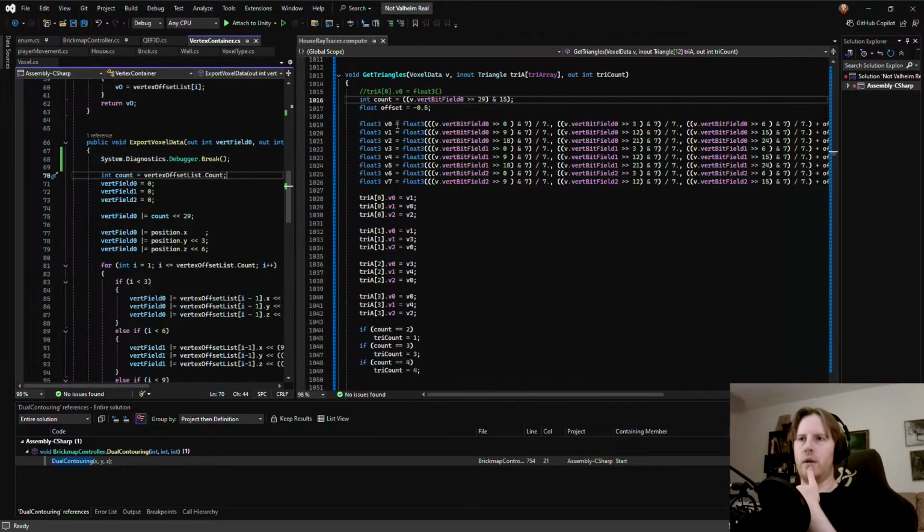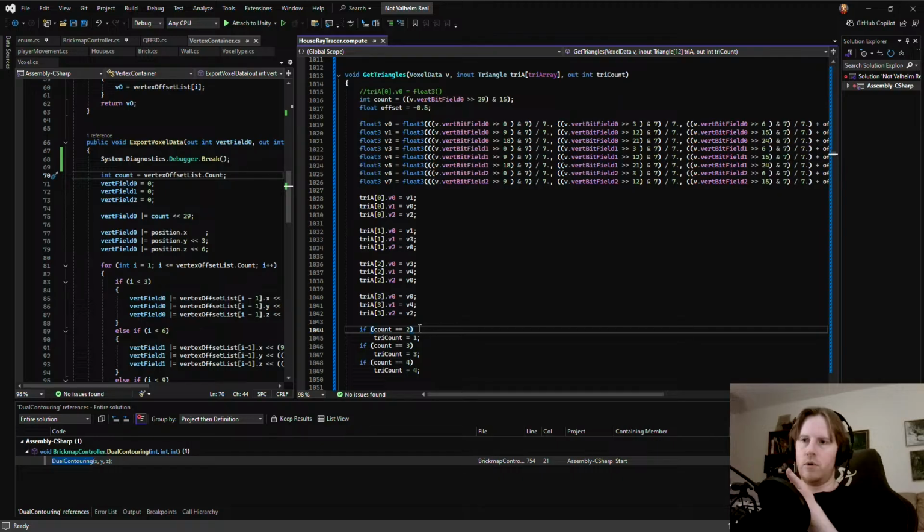So it's +1 because we are also counting the voxel itself, or the voxel position. So this is a count of 3 because we have 2 voxels plus the origin that we're checking. So that's 3. That means we have 3 vertices, which means we have 1 triangle.